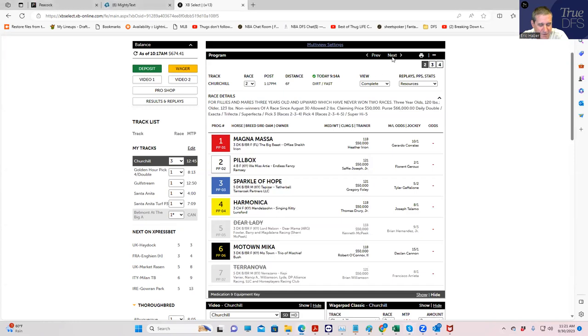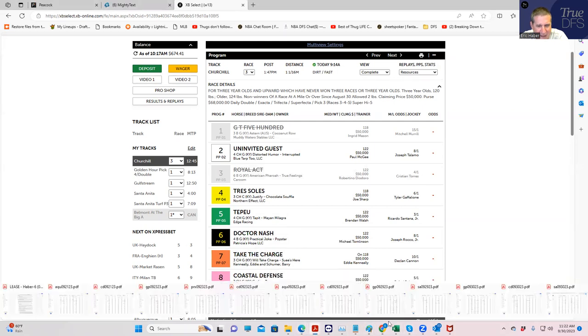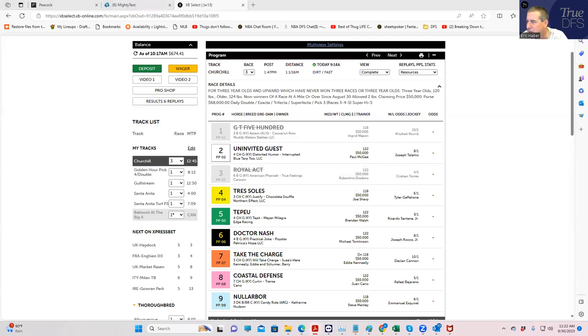All right, race number three. We got a couple of scratches here. Really don't like this one at all. So race three, let me take another look at this real quick while I'm here. I'm going to look at the sheets for this, and again, I'm not going to get into where all this comes from, but look at it. I'll look at it on the other page here, just real quick.